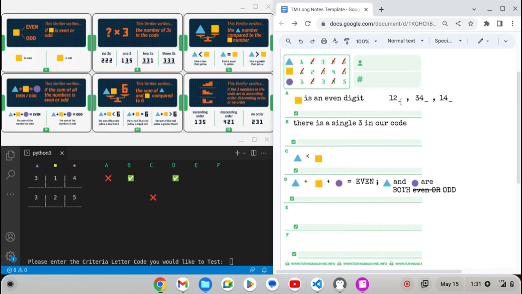So if it's 1, 2, the only possibility would have to be 3, right? Because we need to have a 3. Here we already have a 3, and same thing for 1, 4. This would have to be a 3. So it's only 3, 4, which, wow, okay. Well, I think that's it then. 3, 4, 1 or 3, 4, 5. Okay, well, it looks like we're down to just 4 possibilities: 1, 2, 3, 3, 4, 1, 3, 4, 5, and 1, 4, 3. Okay, so what have we not tested?